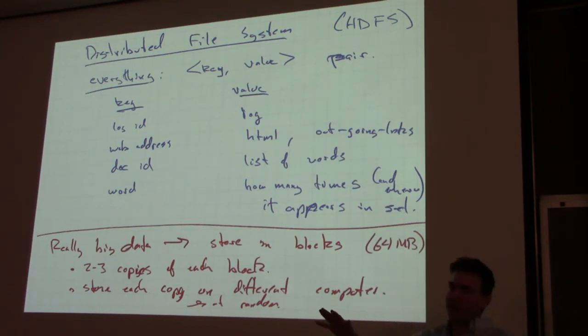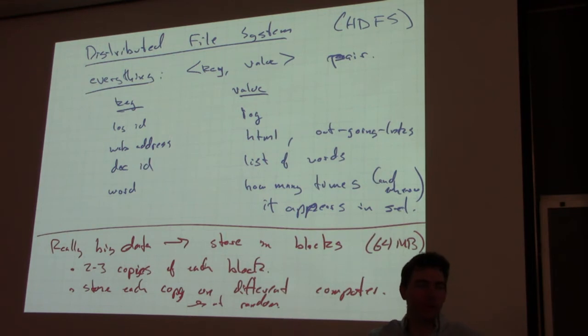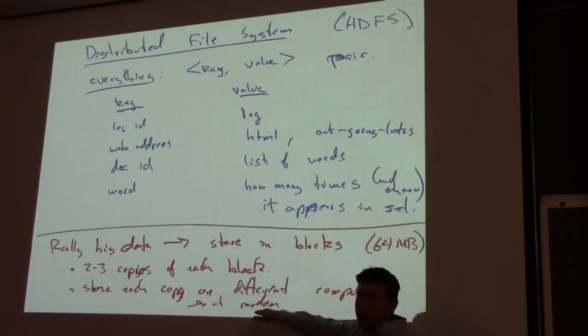So most database systems try and say, if these blocks are similar to each other, I want to have them near each other. I want to access them in sequence. They're right next to each other on disk. If I read one, I can read the next one. This is more efficient. This is doing the opposite. I'm storing them basically at random on different computers.